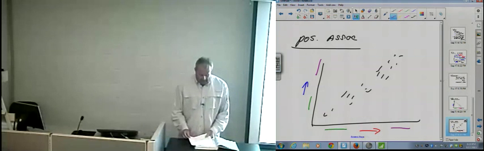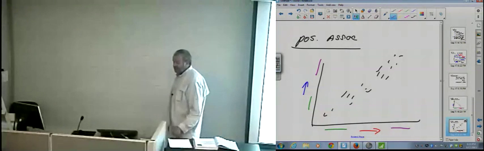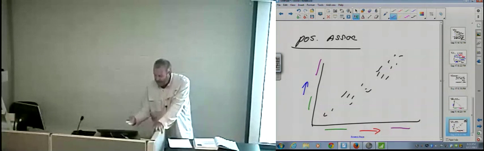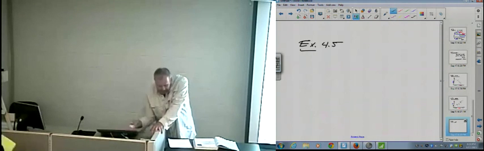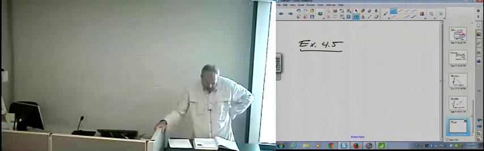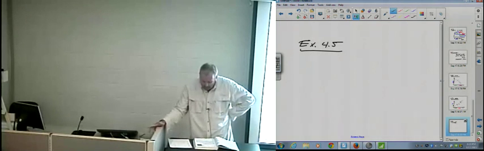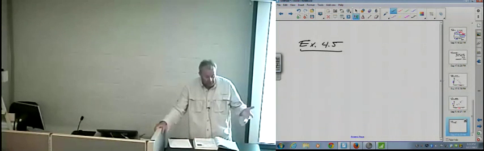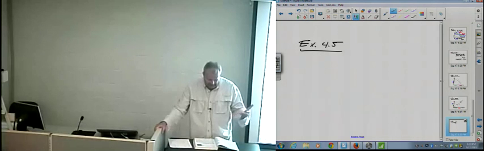Now, I looked all over the place for some good problems here for this. And the best one I can come up with is this one in example 4.5. Here's what we're looking at. It's something about the manatee. It says the manatees are large, gentle, slow-moving creatures found along the coast of Florida. Many manatees are injured or killed by boats. Table 4.1, which is on page 107, contains data on the number of boats registered in Florida in thousands and the number of manatees killed by boats for the years between 1977 and 2013.